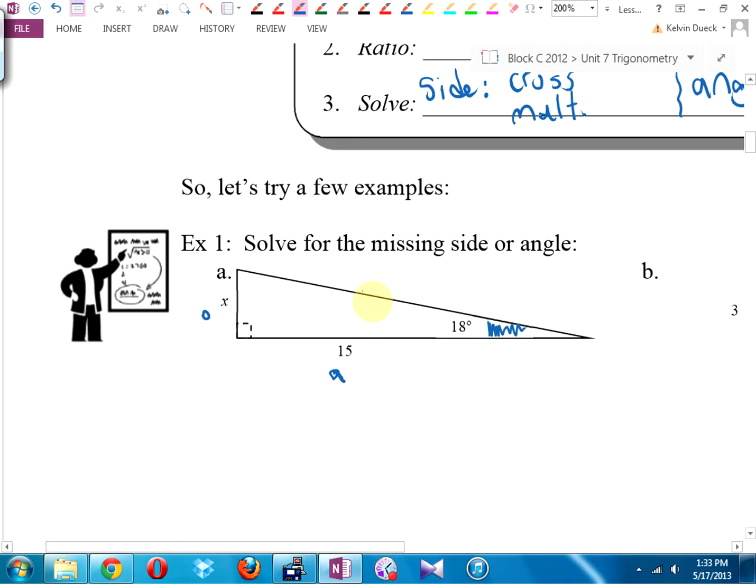What's our magic acronym? What's our magic word? SOHCAHTOA. What 2 letters do I have on my triangle? O and A. Which trig function has the O and the A in it? Alex. If I'd put that H there, I'd have to think a bit more. I'd have to say, well, ignore that H. That's why I don't like writing it there. I think it just confuses things.